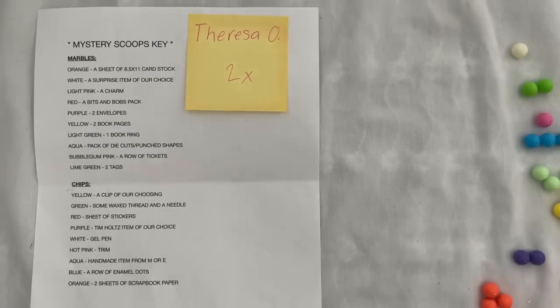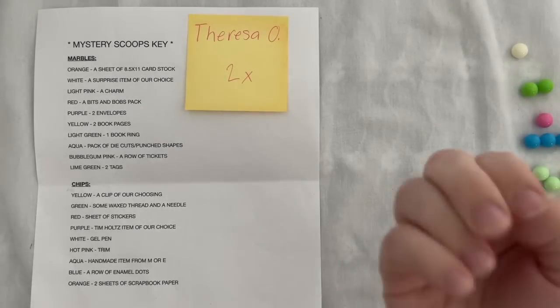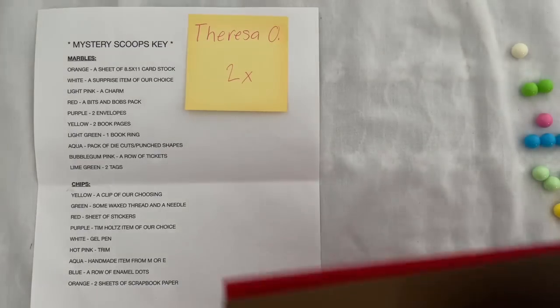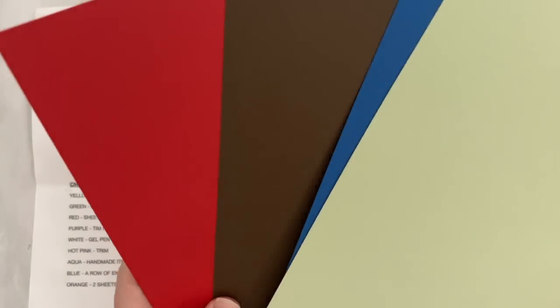Okay, moving on to marbles. You got 1, 2, 3, 4 orange marbles. That means you get 4 sheets. I'm gonna have 5 on your paint stock. Then, okay, here we go. Got you this kind of mint green color, like a royal blue, a chocolate brown, and a cherry red color.